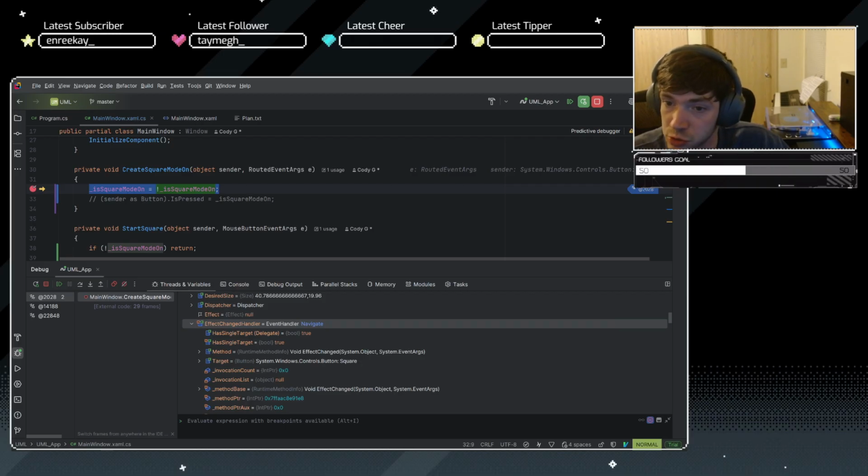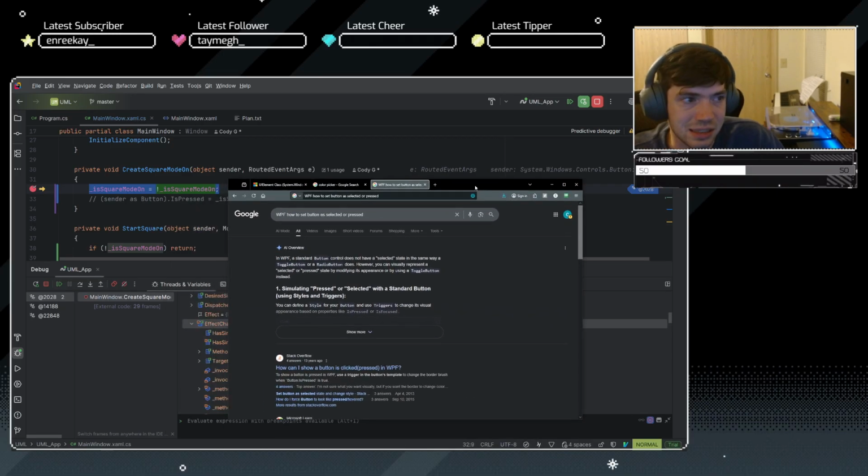So a standard button control does not have a selected state in the same way a toggle button or a radio button does. However, you can visually represent selected or pressed by modifying its appearance using a toggle button instead.